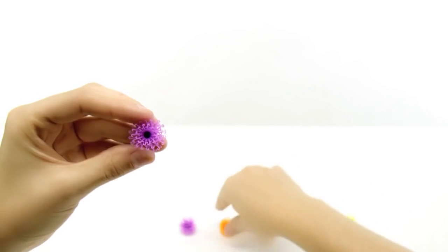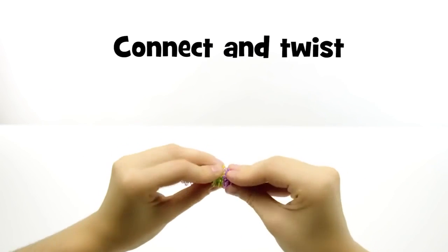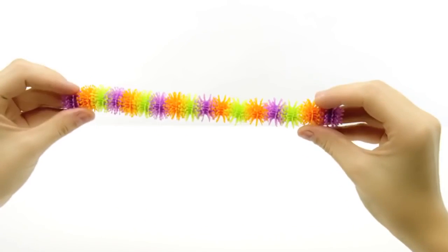Connect. Firmly stack a Bunchem end to end. Join as many as you like to make a chain. Connect and twist to make sure they are tightly connected. Join as many as you want.